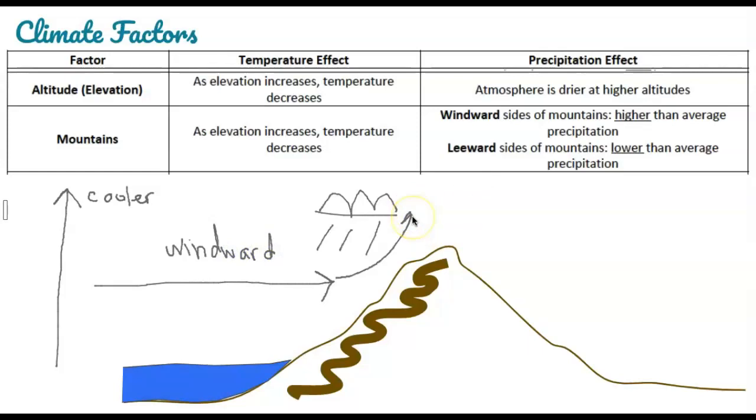Now this air, think about it as like a sponge, we sort of squeezed out the moisture from the air, but it's going to continue on down over the mountains to the other side back down lower again. But now it's dry because we've already squeezed out the moisture by cooling it up there at the top of the mountain. So now we've got dry air on the leeward side.